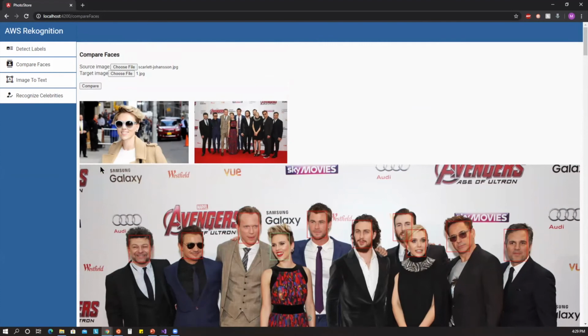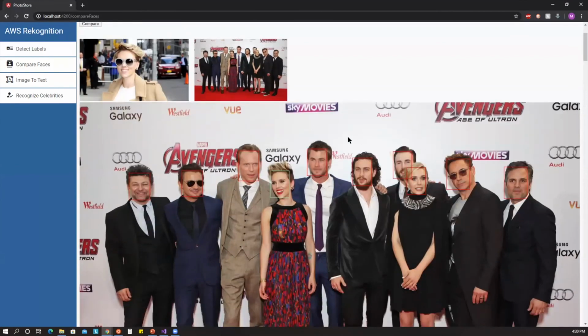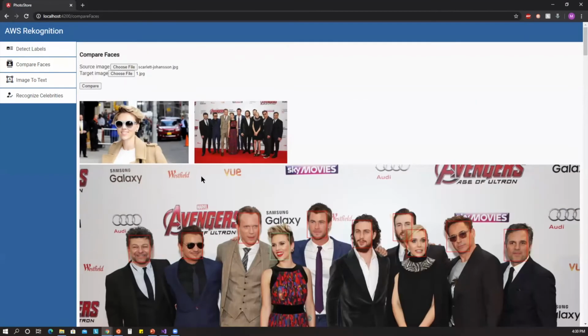It has more pixels, so it needs to examine more data. But it was able to find her without any problem, despite the glasses, the lighting, and the noise in the background. This picture is perfect because of the lighting and the face angle, but again, the glasses can be tricky, but it was able to find her.